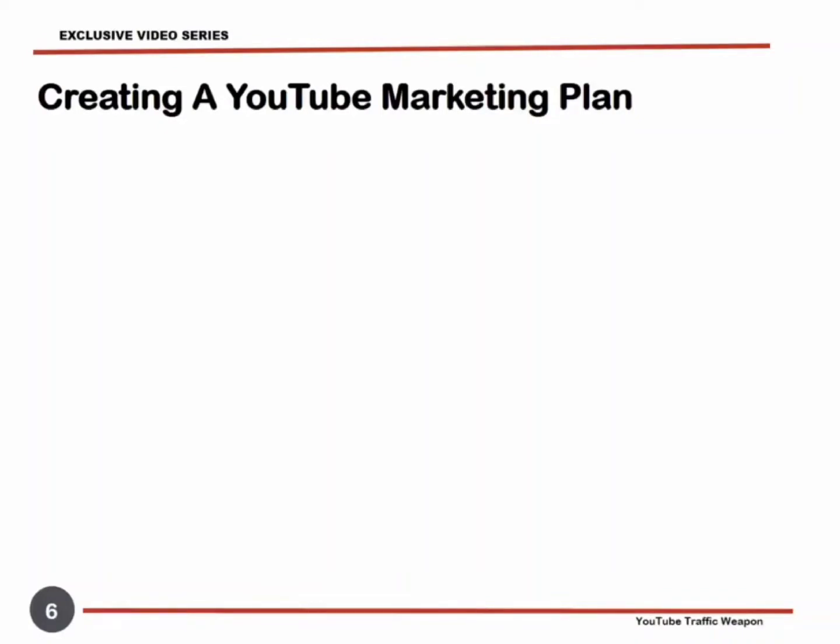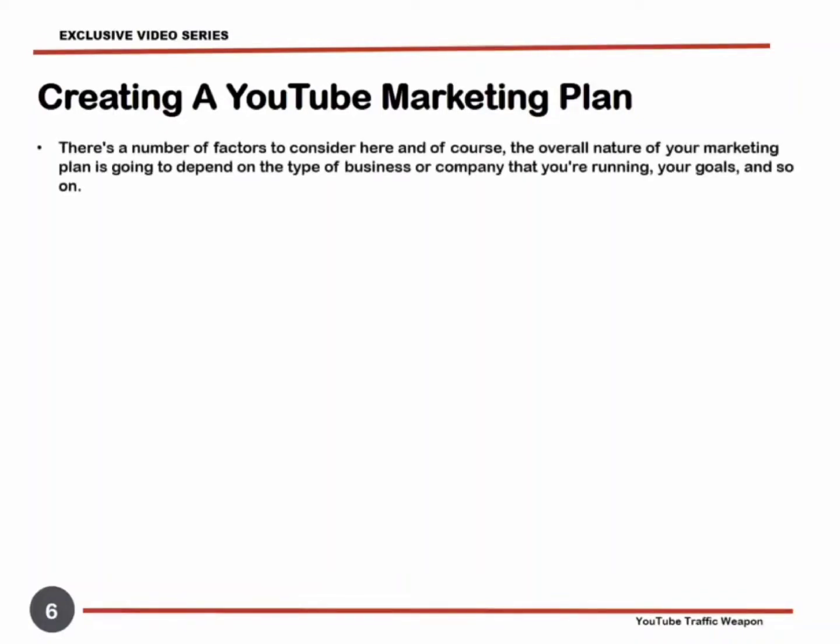for success. There's a number of factors to consider here, and of course, the overall nature of your marketing plan is going to depend on the type of business or company that you're running, your goals, and so on. Additionally, your budget, resources, and other elements will also have an impact on the direction that you need to take when building your audience on YouTube and acquiring traffic and views.